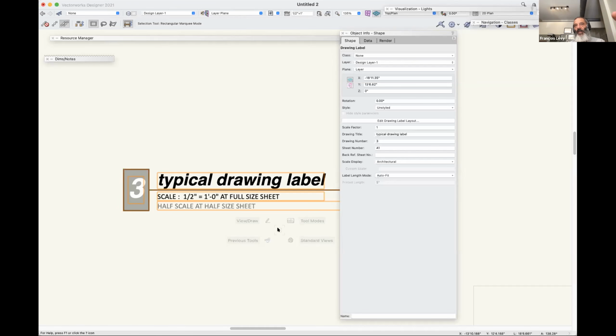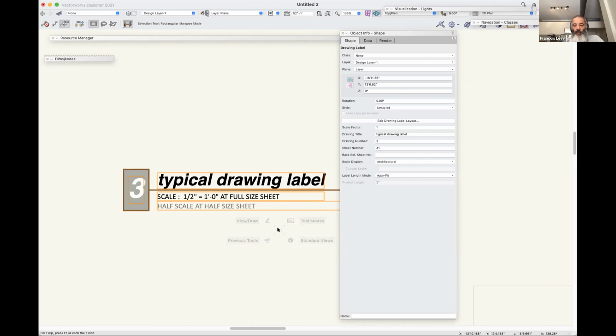So it's fairly obvious to us that if you have a 1/4 inch scale drawing and you print it at 50%, and say you format your large set to be 22 by 34 instead of 24 by 36 inches, that's going to be at 1/8 inch scale. But they're very literal that the drawing scale has to be accurate. So that's why there's this desire to create this sort of alternative scale for when you print at 50%.